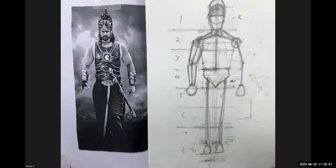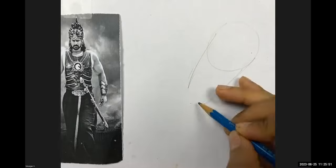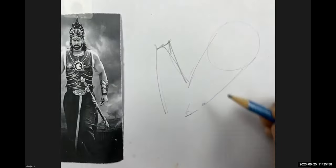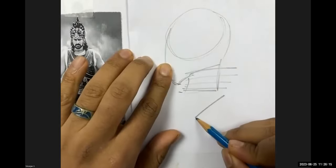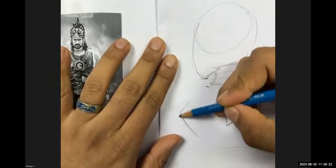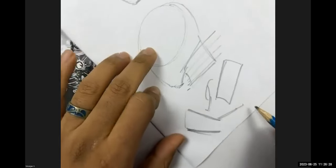If you're drawing the shape of the arms, you can draw it such that it is widest at the shoulders, slightly narrower at the elbows, and then narrowest at the wrist. So it is not an exact cylinder. It is a tapered cylinder. You understand what a tapered cylinder is? What a tapered shape is? This is your cylinder. This is your tapered cylinder. See, it's a small difference, and same thing for the elbows as well.